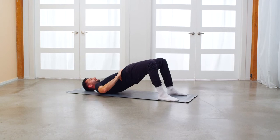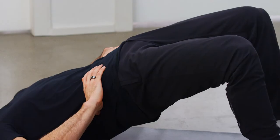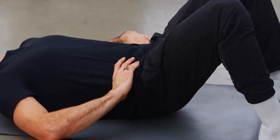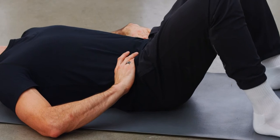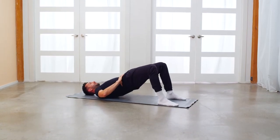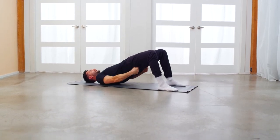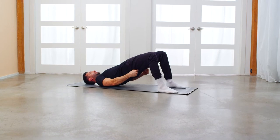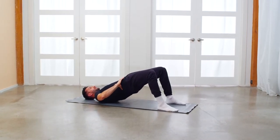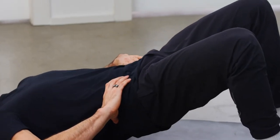coming back up. Hang out here for a moment, squeeze your bum, coming down. Driving back up. Now let's just hang out here for a little while. Keep the rib cage down. Squeeze your glutes. Looking to open up the front of the hips. Nice. Couple more reps. Inhale as you come down.